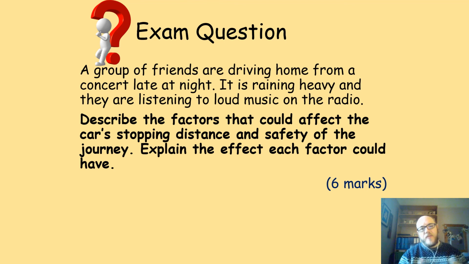And of course, this effect is going to increase the thinking time of the stopping distance. And remember that this is the time which we are traveling at the maximum speed. So if we are traveling at 30 miles an hour and we have a longer thinking time, during that longer thinking time, we're still traveling at 30. As soon as you touch the brake, you're slowing down. But in thinking time, you're traveling at the same speed.